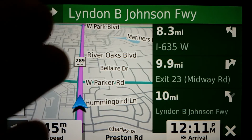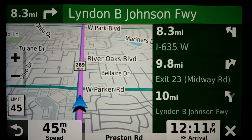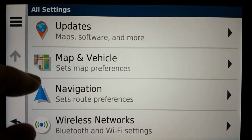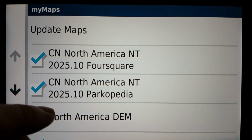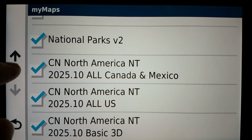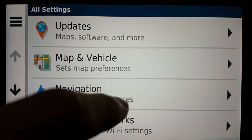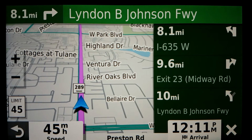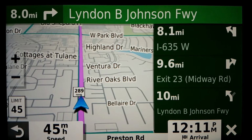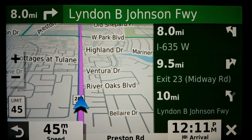This thing still has about 3.5 gigs of space, even after the, yeah, I might as well show that. Even after the 2025 update, there's still 3.5 gigs of space on this, so no need to add in a memory card. Good. I have not road tested this thing yet, but I'm sure it's fine.